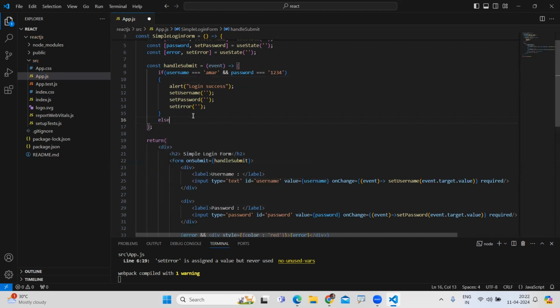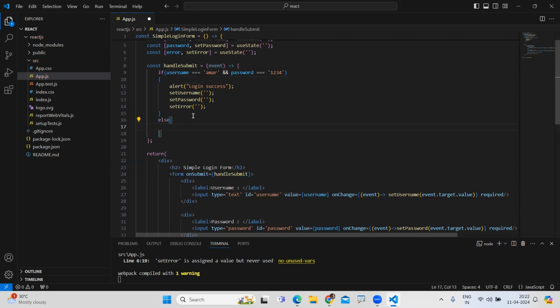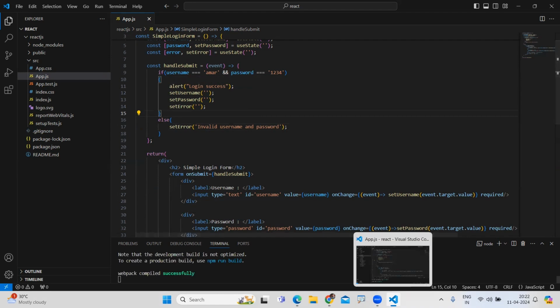Now in the else block, we are setting the error. What is that? Set error to "invalid username and password". Now look at this.